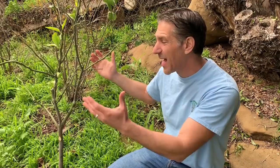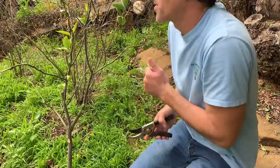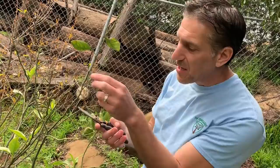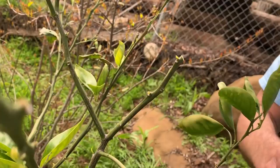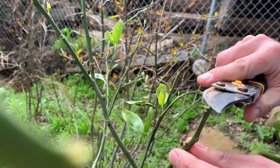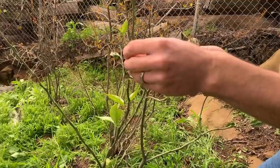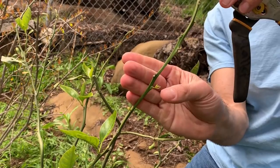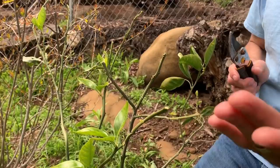If we can bring the plant where the overall upper part of the structure is smaller than the base, then we're going to see the vigor, growth, and health we'd otherwise expect. For a distressed tree such as this, I recommend bringing it back another 10 to 20%. I'm following the leaf nodes, selecting a place where there is a node with some life coming out of it, and cutting about a quarter of an inch above the node. You also want to cut at an angle — the reason is to make sure water does not accumulate and potentially rot the tips. We'll continue pruning like so throughout the entire structure.